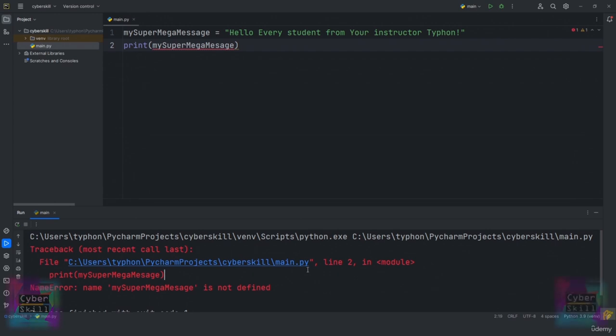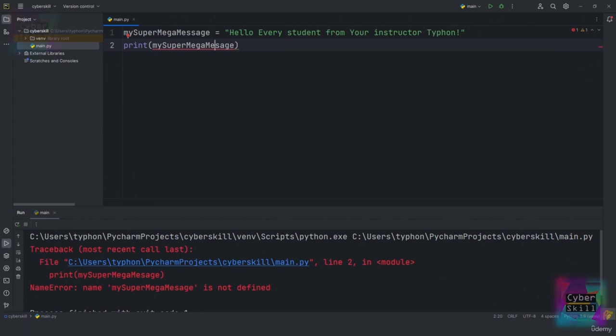The interpreter shows this line to help us spot the error quickly and tells us what kind of error it found. In this case, it found a NameError, and reports that the variable being printed has not been defined. That's because we entered the wrong name. A NameError usually means we either forgot to set a variable's value before using it, or we made a spelling mistake when entering the variable's name, as we did here. If Python finds a variable name that's similar to one it doesn't recognize, it will ask if that's the name you meant to use.